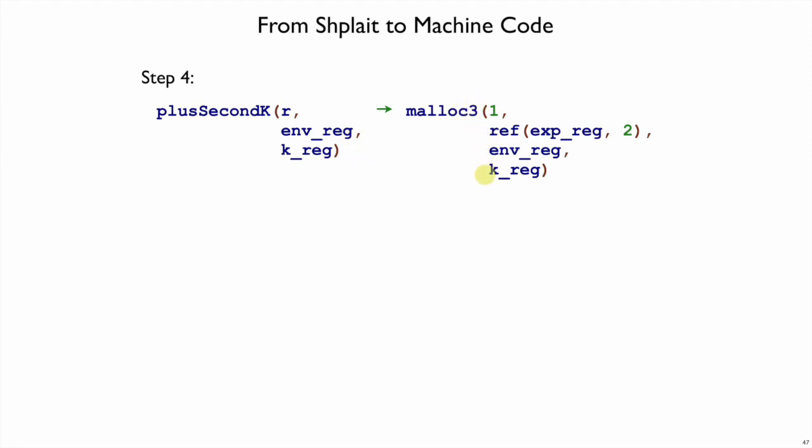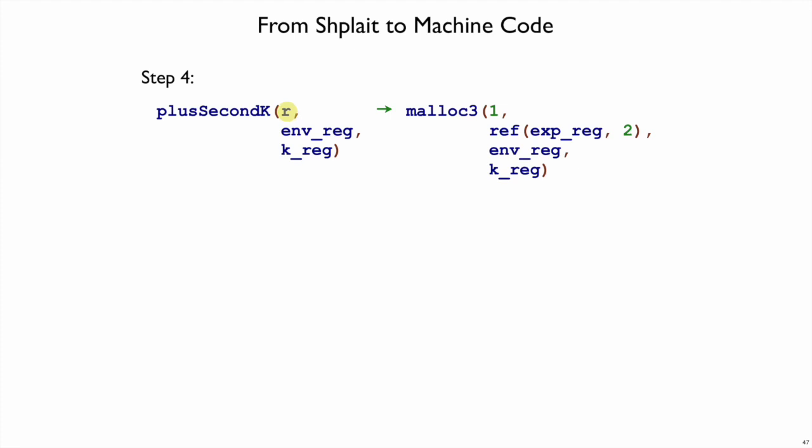In addition to those 3 fields, we use a tag here, 1, which means +k as opposed to done_k or mult_k or something like that. The result of malloc is not going to be a record, it's just going to be a number representing an address in memory. Everything that we deal with in our interpreter now will just be a number. Some of those numbers represent tags, like 1, and some of them represent values, like the value inside of an int v, and some of them represent addresses. In the case of a +k, all 3 things here turn out to be addresses.